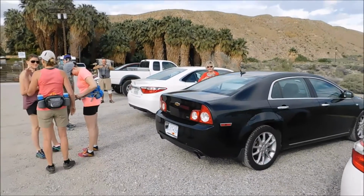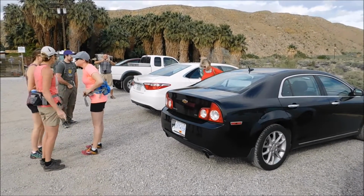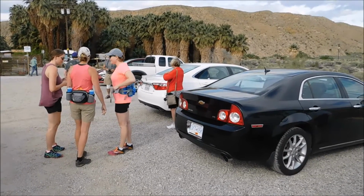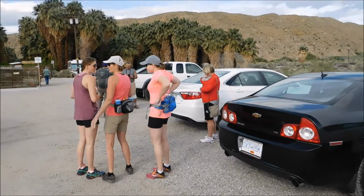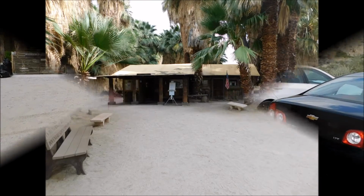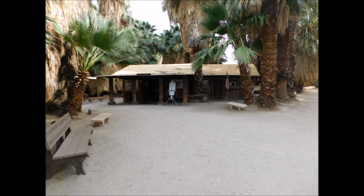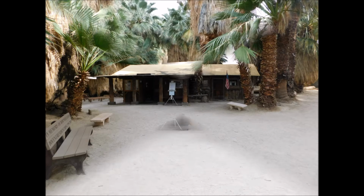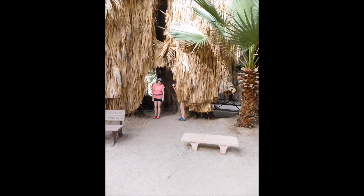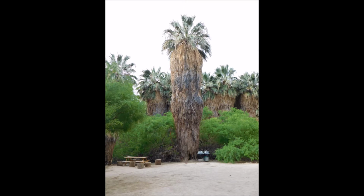Okay, today we're going on a little hike to the Pushawalla Palms, but right now we're at 1,000 Palms with Josh's mom and dad, Neil and Vicky, and we're just going to check out the 1,000 Palms first before we go on the hike to the Pushawalla Palms. We're going to save the slideshow walkabout through the 1,000 Palms and McCallum Pond for the latter part of the video and focus in on the hike to the Pushawalla Palms, and then we'll come back to the special feature that we have at the McCallum Pond.